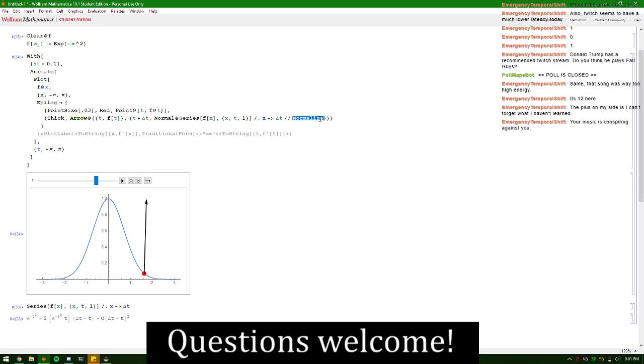What we actually want is that, kind of. So there's a starting point, and then that is not a vector of length 1.